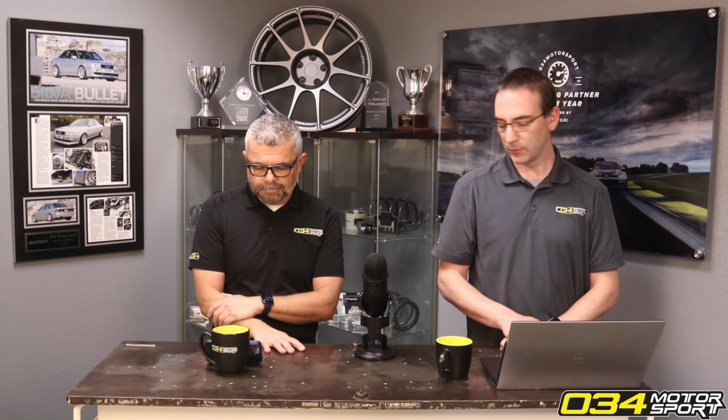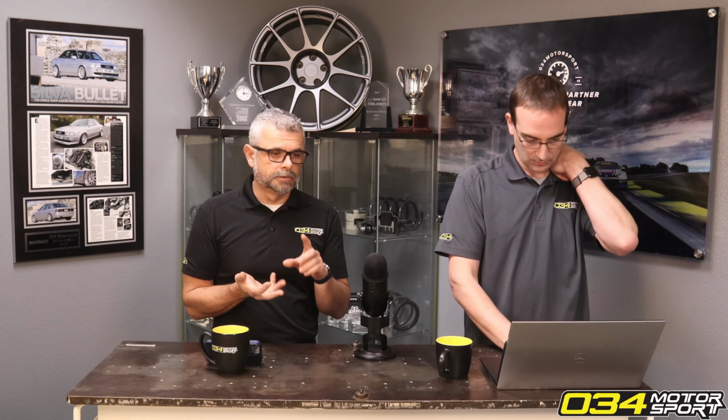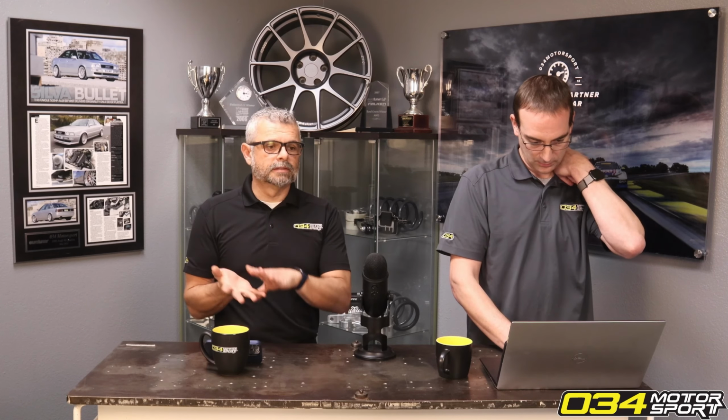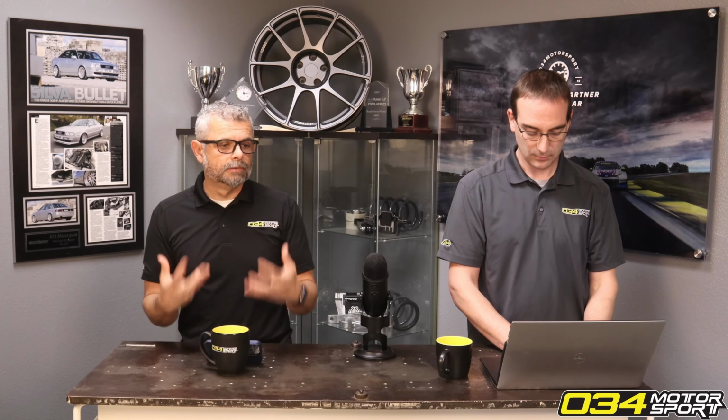And our intake will support substantially more power. I think on the B9 RS5, it's going to be at least 30-40% more power. So yeah, but intakes are tuning support. They're not power adders. A power adder is like a supercharger or a turbocharger, right? That's what makes the power. And then you need supporting components that can flow enough for that power adder's level of performance. And that's where our intakes shine.